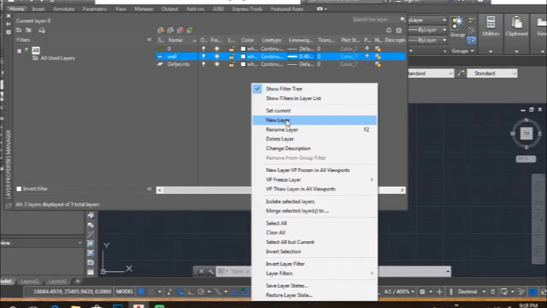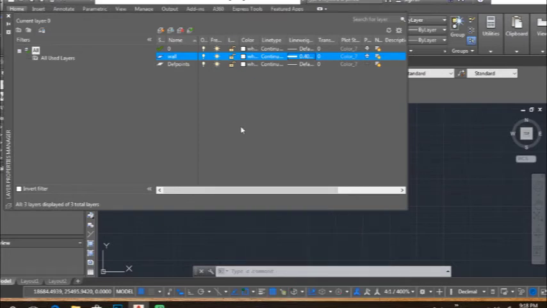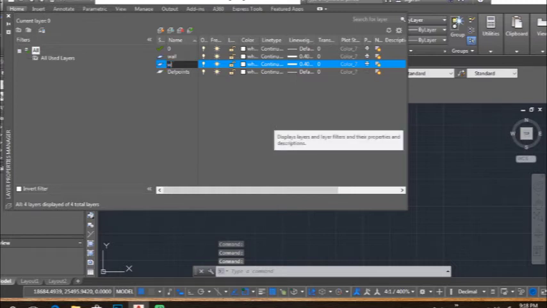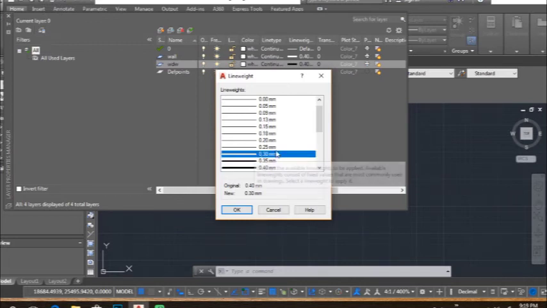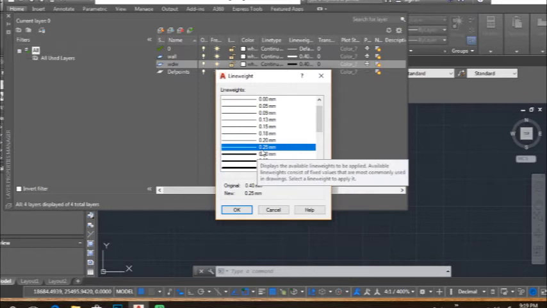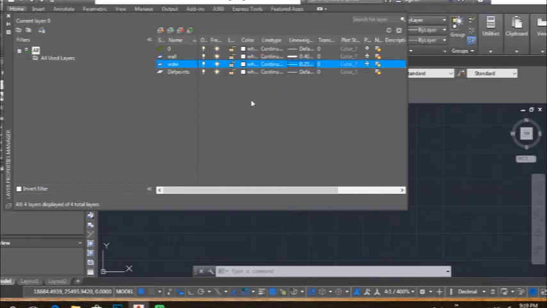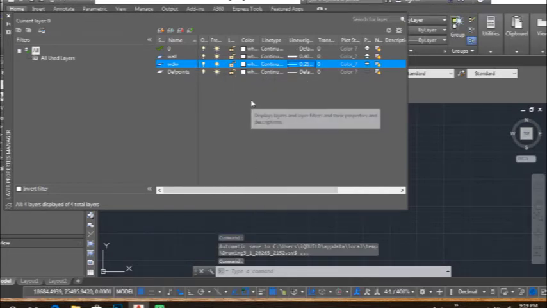And then if you want to create another layer, right click and create another layer. Okay, window, I can just use the same format, I'm okay with that. So this width is too much, I can just select 0.30 or 0.25. Press OK.